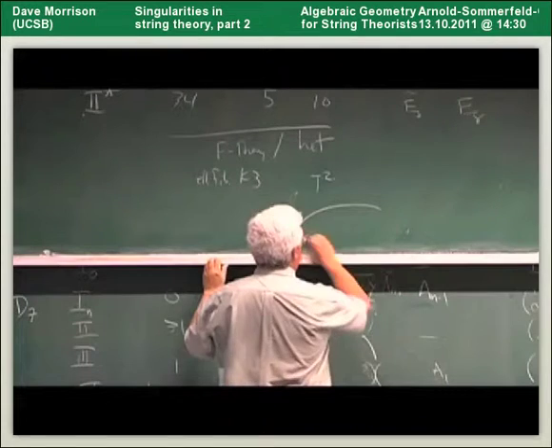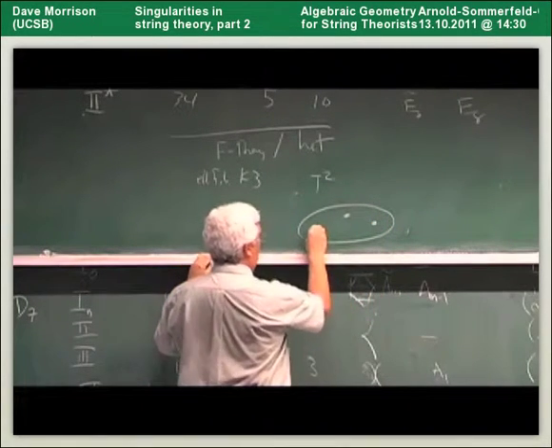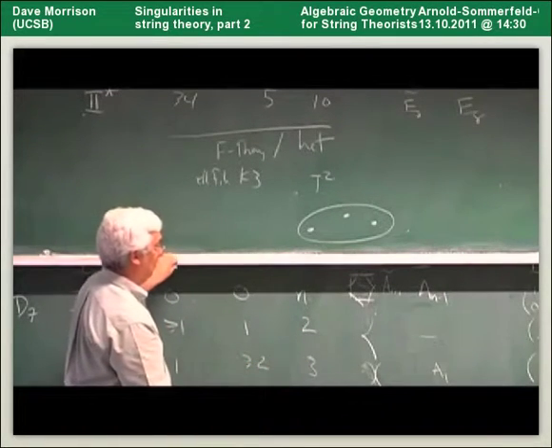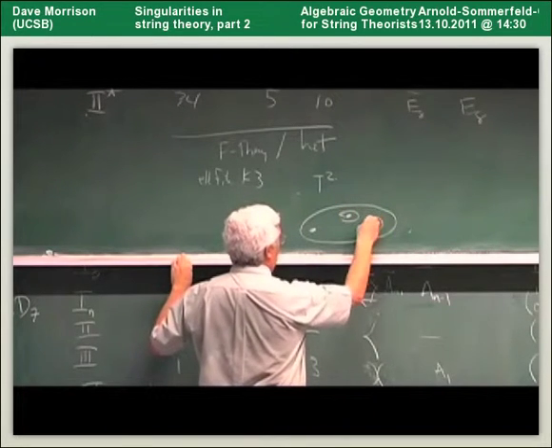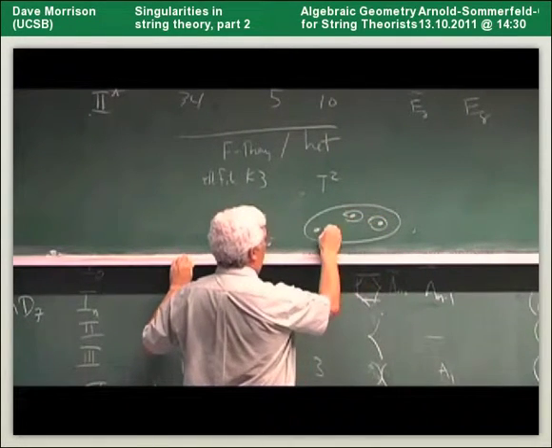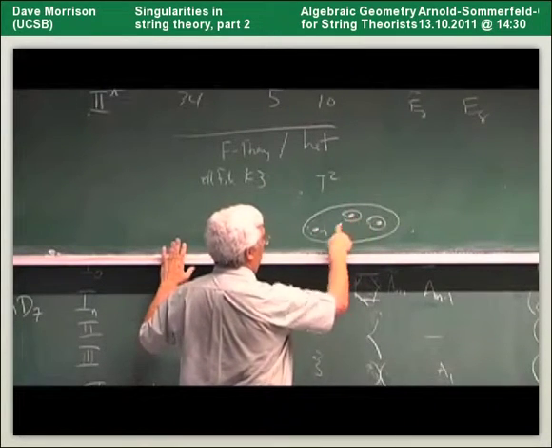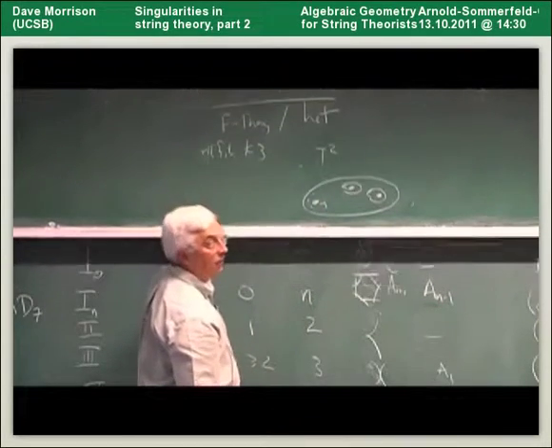For example, I could imagine taking an elliptic fibration with just 3 singular fibers, a little bit analogous to the monodromy considerations that Albrecht had this morning. If I had a known monodromy around these two, then the product of those monodromies would tell me the monodromy around these, and that sort of gives me a way to predict what the third fiber would have to be if there were only 3 singular fibers.